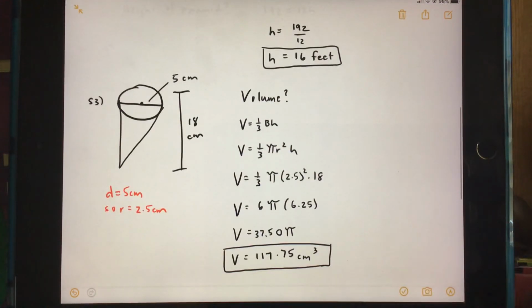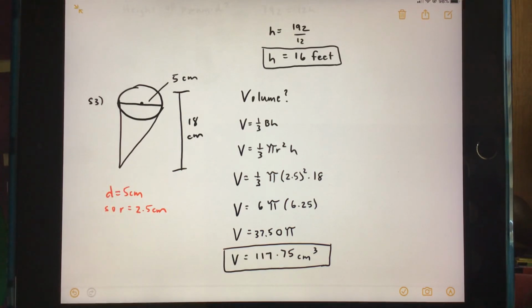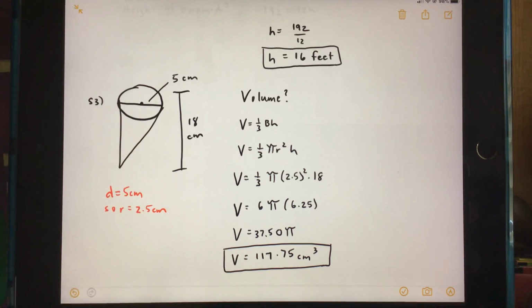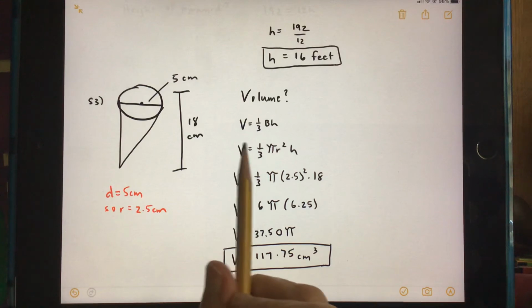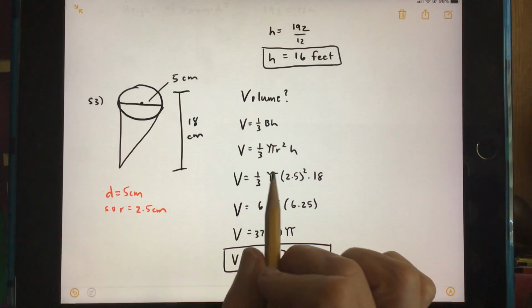All right, last sample. And this one we're asked for the volume, and we are given a cone that has a height of 18 centimeters from the base to the point at the top. And we're using Cavalieri's principle here because this has been tipped over a little bit, but as long as all those cross-section circles are congruent, which they are, then we are going to use the standard volume formula for a cone. So all of those cross-sectional circles on that cone would be the same as if it were a right cone. So our formula will be volume is 1/3 bh. The base is a circle, so we'll rewrite the formula as volume is 1/3 times pi r squared h.